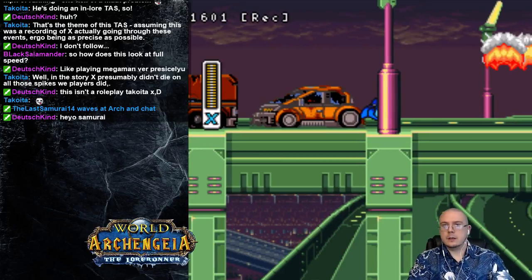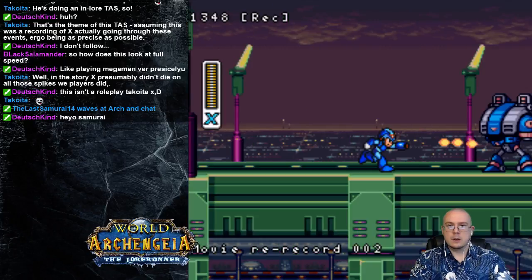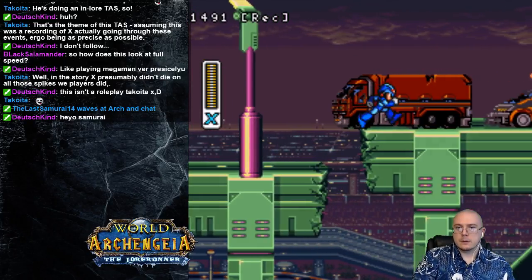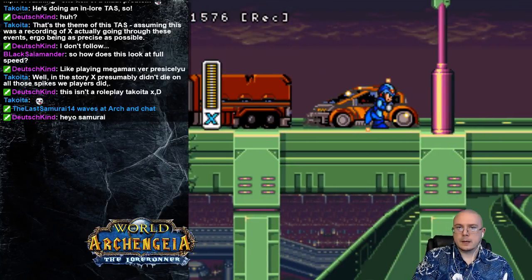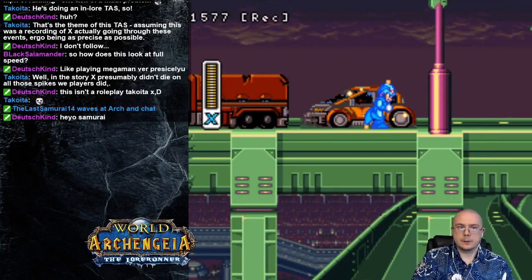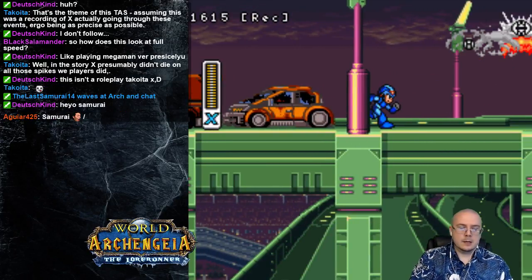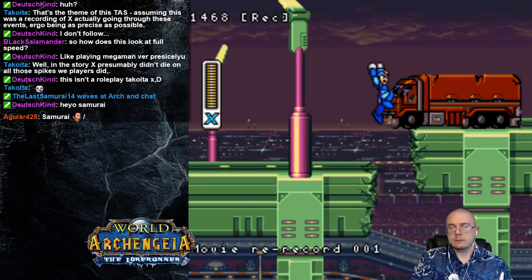Speaking of which, okay, so that was way too early. Oh, there's a third one. Oh, that's some interesting RNG. Okay, so we have some unique RNG here we're going to have to compensate for. So we're going to go forward a bit. All of this is done at the frame level. Now, you notice we haven't released yet, so we're going to release now. Bam! All three. Now, that wasn't bad. Whoops, wrong one.